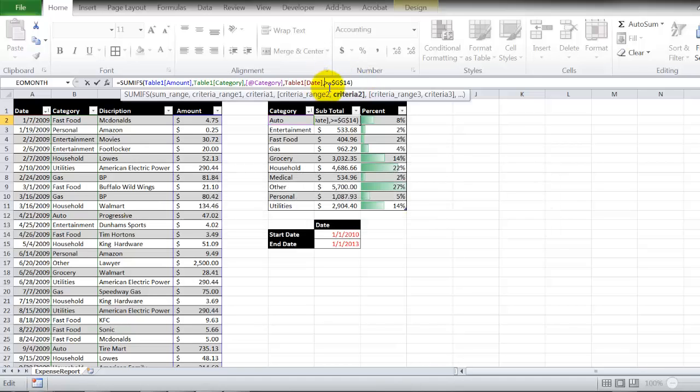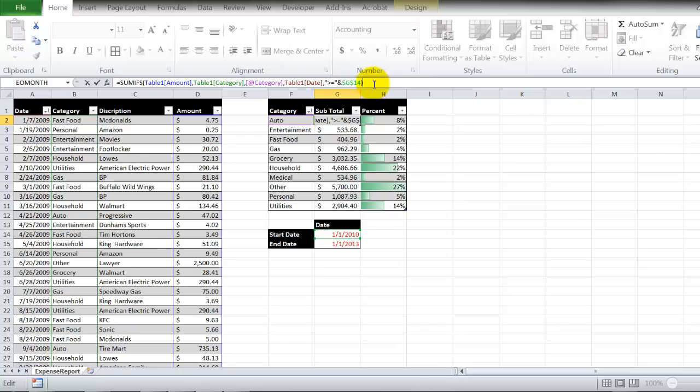The only way you can actually get this logic of greater than or equal to, or any logic here for that matter, less than or equal to, not equal, and so forth, is to treat this as text by putting the double quotes around greater than or equal to, and concatenate the text with an ampersand. So notice if I take this ampersand out, it just thinks that this G14 reference is still text, but once we put the ampersand, it'll light up green, recognizing that it's actually a cell reference.